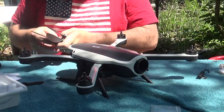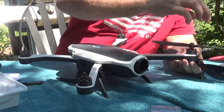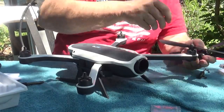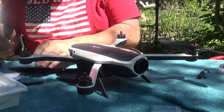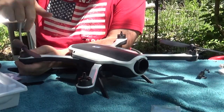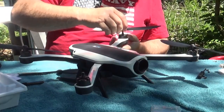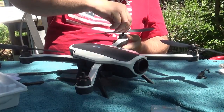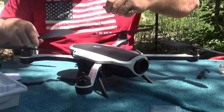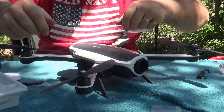New set of props. Snug them down. You don't want them to come off. They are self-tightening, but I always like to make sure I get them a little snug on there, at least hand tight. As long as you get them on there hand tight, they're not going to fly off. They're directional, so as the motors turn, they will tighten down.